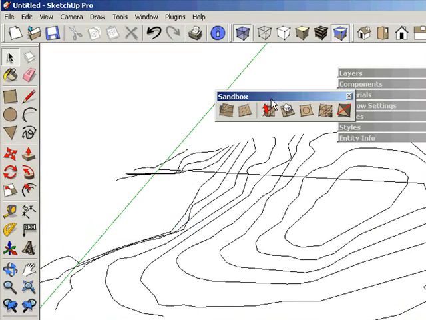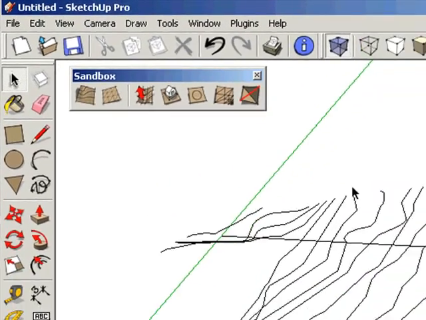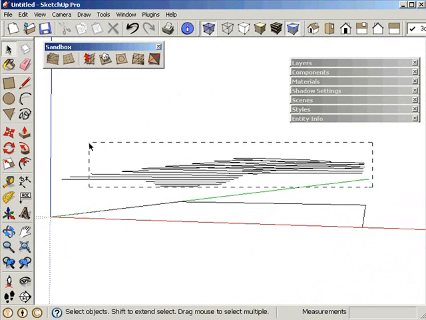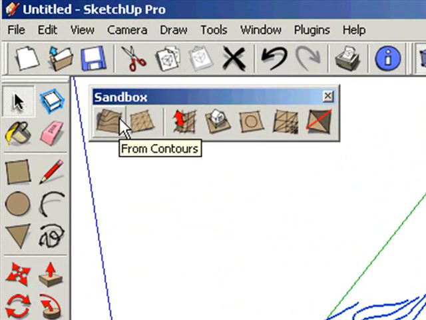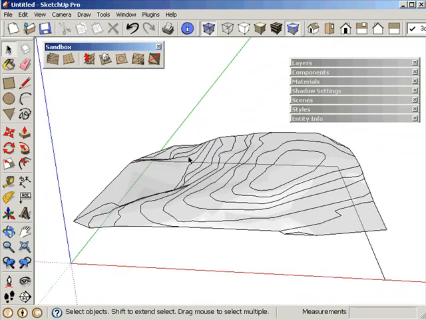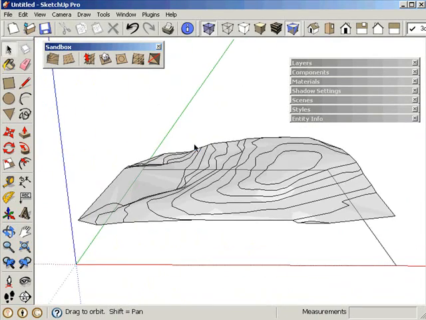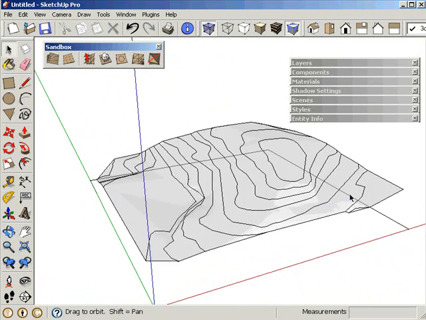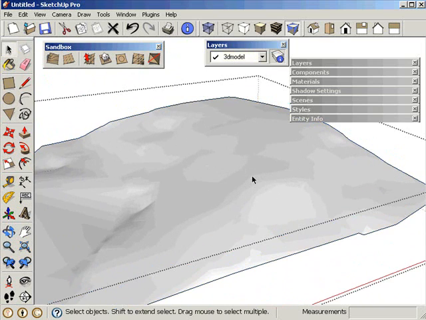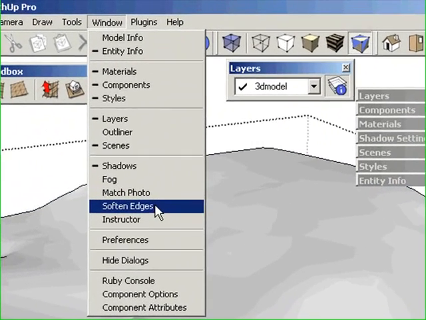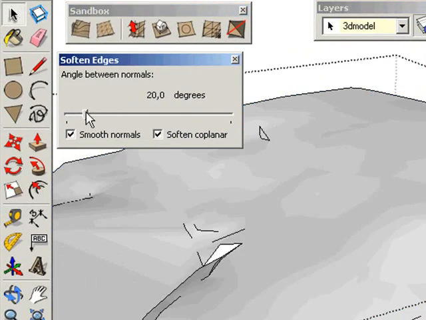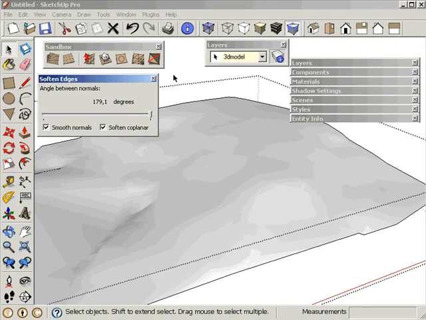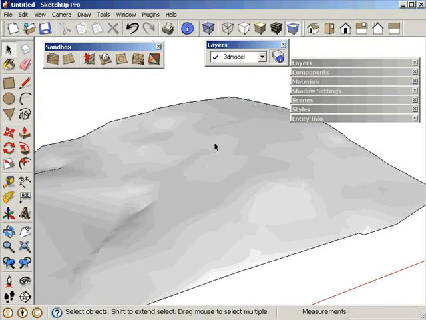to use the sandbox, and the sandbox is the set of tools that are made to create landscape and work with landscape. This is the thing that we will be working with. So the first thing we do after working with simplify contour, we select the contour lines, and then we use the first option, which is from contours. This option will create some kind of a mesh or a surface over the contour lines. And here we could also go to something called soften edges, and I smooth this a bit and it will look much smoother. In the next session we will see how to apply more things.